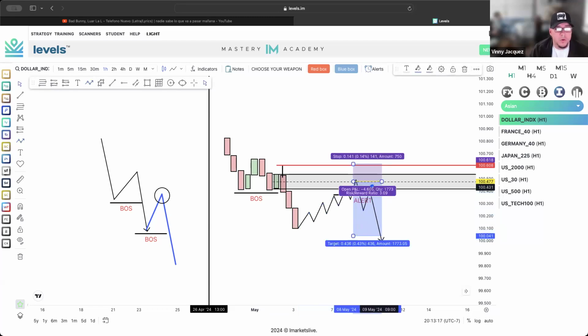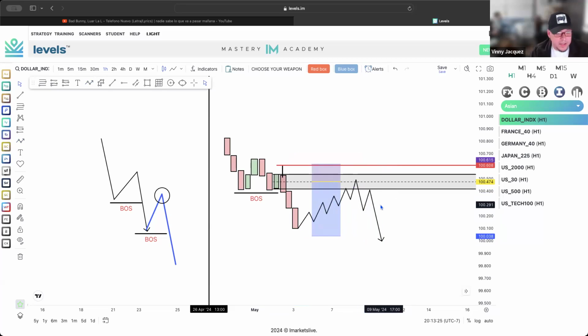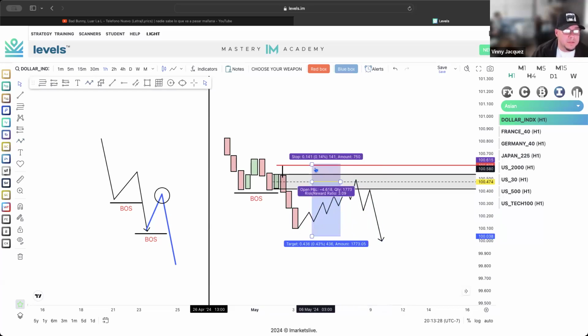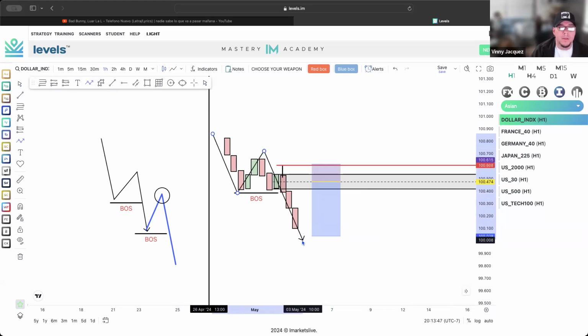If you're someone who wants to wait for more confirmation, because let's just say this stop loss is too big, and I understand that. For some people who like scalping, you like tighter stop losses, and I get it. Trust me. I get you guys, right? So this is what you can do. As the market is heading up, guys, it's so important to understand the structure, not just the continuation structure, right? Knowing the continuation structure is just one thing, but knowing the structure that's happening inside this pullback is another as well. And it works the same way, right?